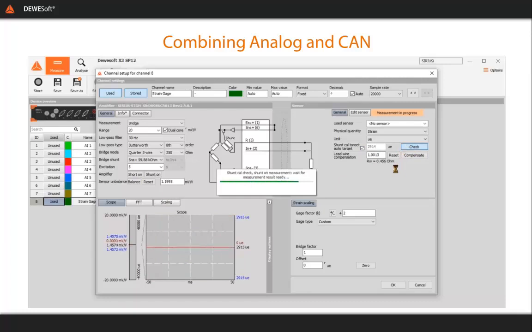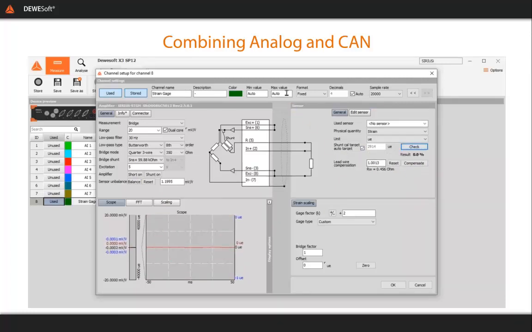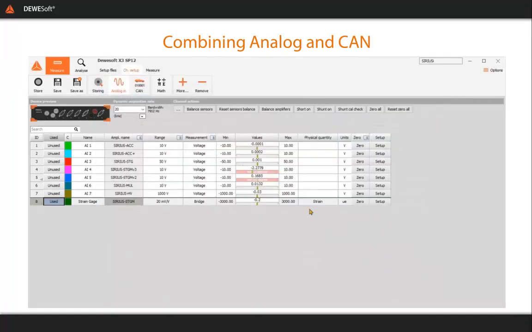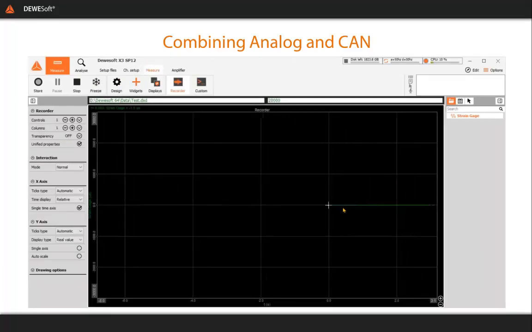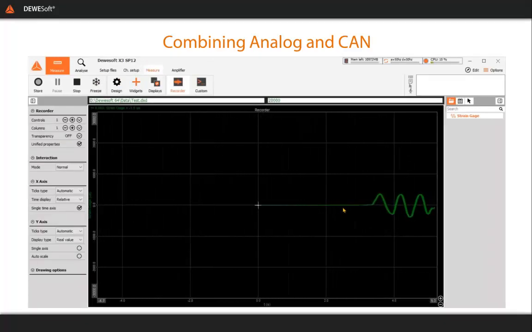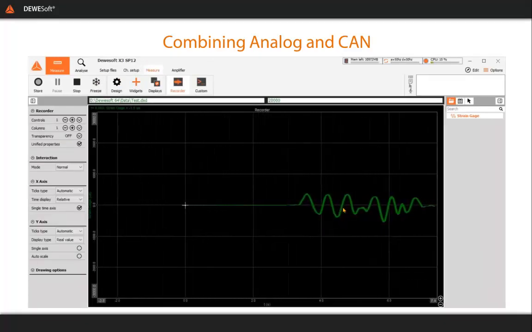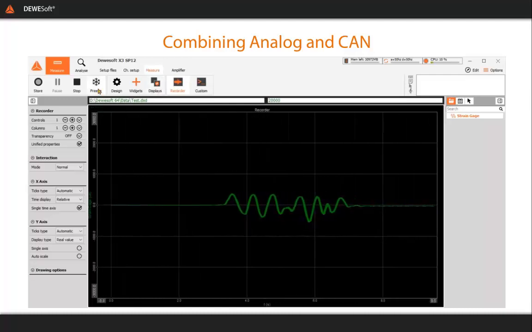So now we can actually see that our target was 2914, and it actually went to 2915. Now I'm just changing the limits on this one manually just so that I can see the data a little clearer. Then we have a quick glimpse of the CAN source. This is actually the same as an ECU on a truck. So we're going to take a quick look at the signal we're getting from the strain gauge first to make sure that that's working okay, and we can show you the combination of the two.